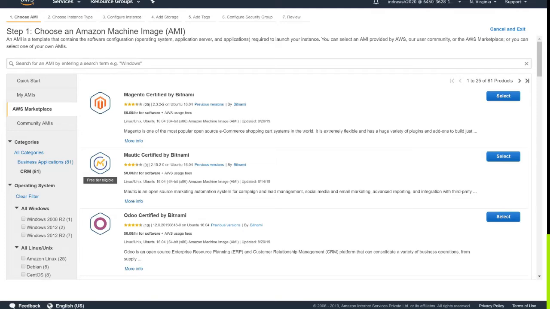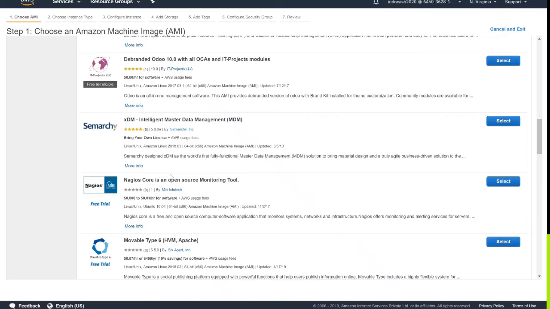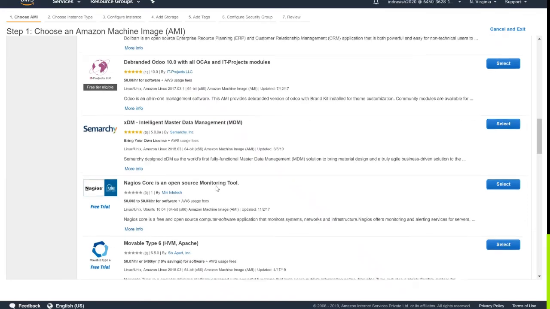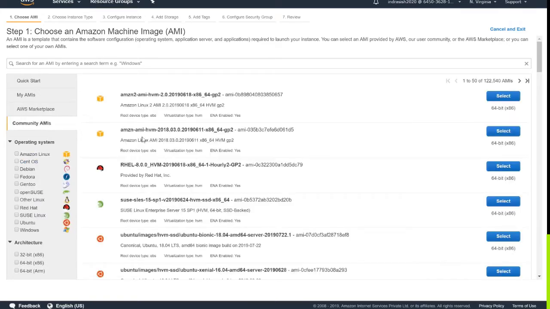I mean, there is some money associated with it, or maybe some services associated with it. You can go ahead and see, these are the prices associated with it. It's a machine image created by other vendors, and this is a marketplace where other vendors actually sell it. You have community AMIs as well.